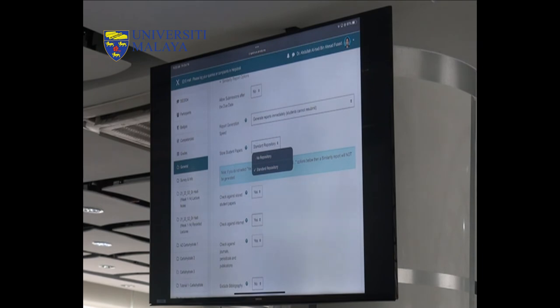Okay, when we click standard repository or no repository, you mentioned just now we don't keep an archive. One thing I want to highlight: if you create class IDs normally in Spectrum, the default is standard repository. Standard repository means every submission is archived in the Turnitin database. It will save the document exactly as it is. So if in the future you submit a different, updated, edited version of the paper, if it's similar, it will show you the percentage of similarity to currently published content.